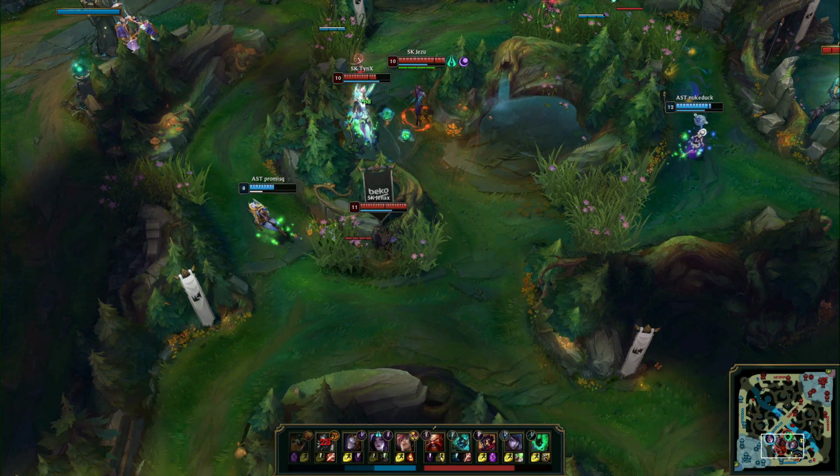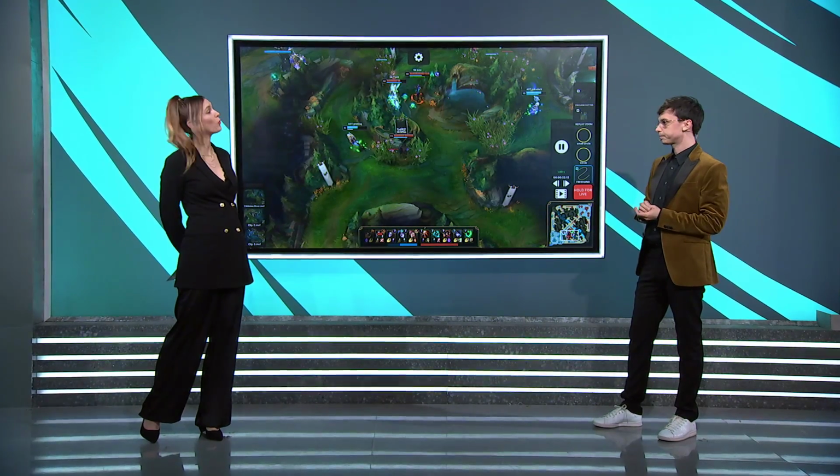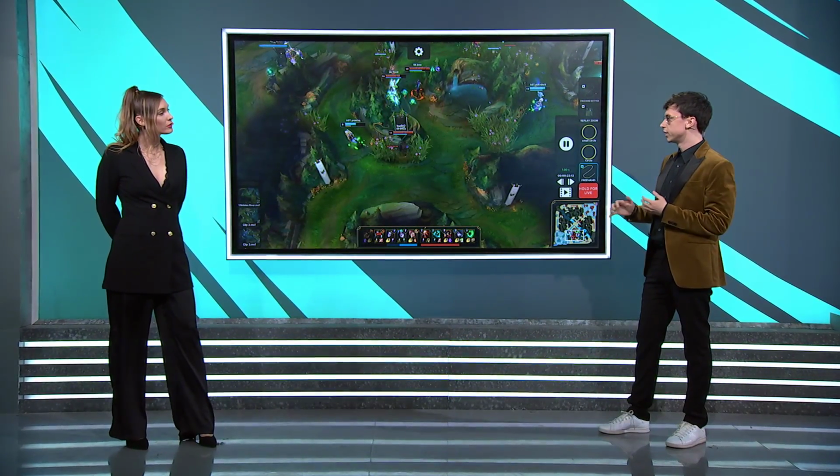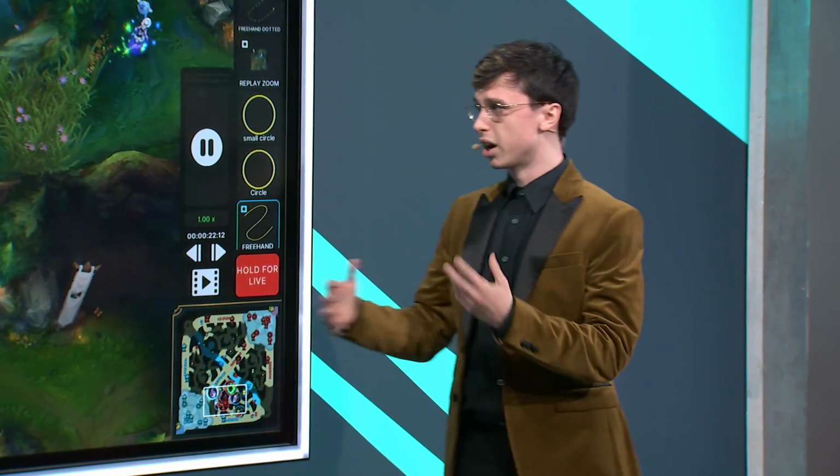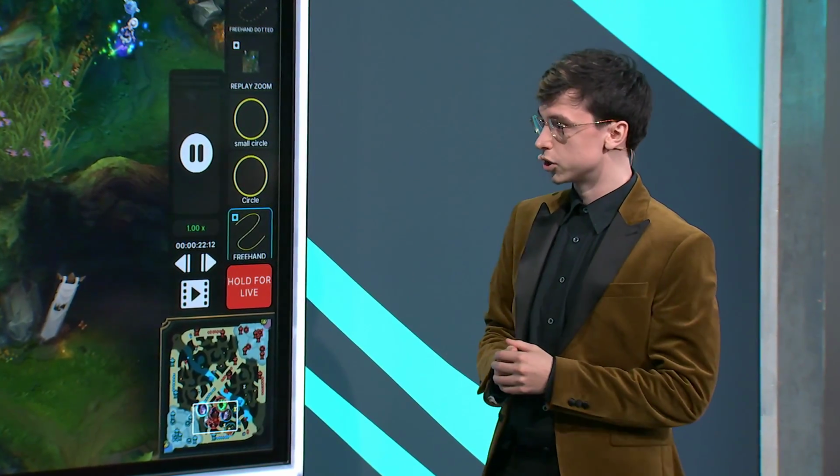Is this also a side effect of the composition they drafted? And if so, what were the issues? Yeah, I think when you draft things like Nidalee and the Renekton up there in the first place, you have a set who wants to dive in as well. It's really hard for you to get damage off if you don't go in first. So I think there's a second clip.